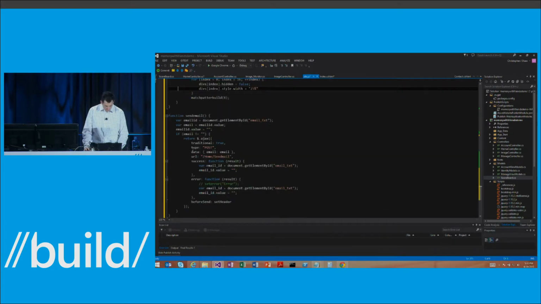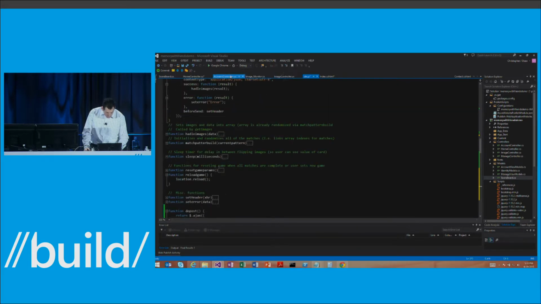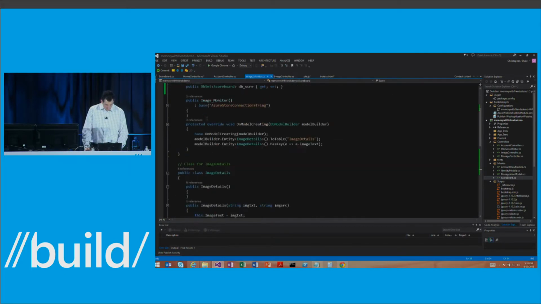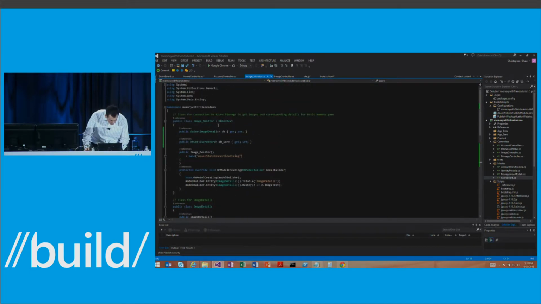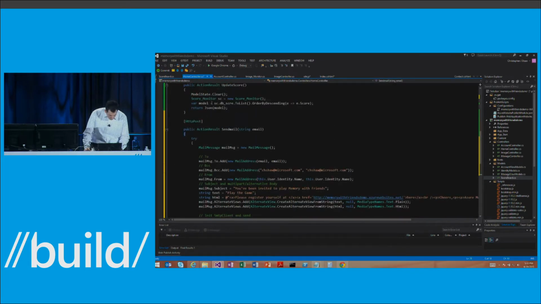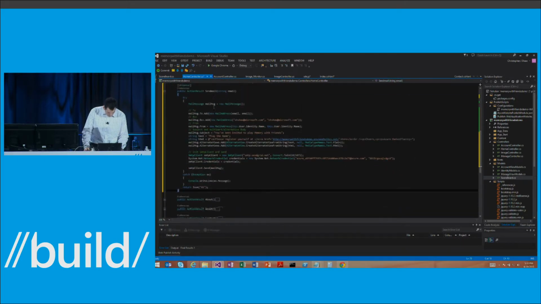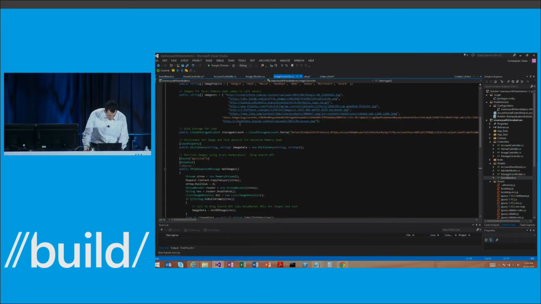OK, so if we go to the site.js, you can see now when we are in the image monitor, I apologize. Yeah, this is the right one. This DB context, oops, it's actually the home controller. So in the home controller, sorry, I'm having a hard time seeing. There we go, image controller.